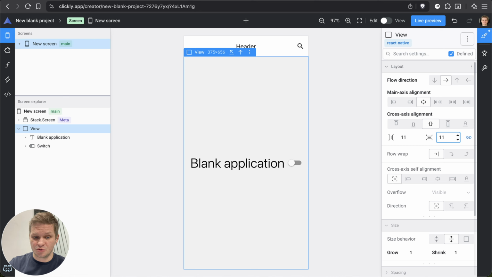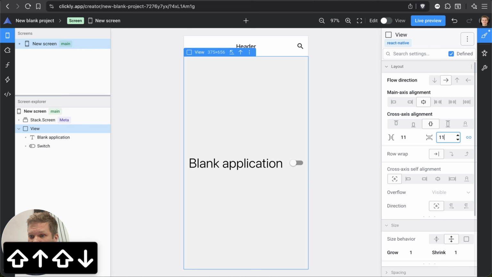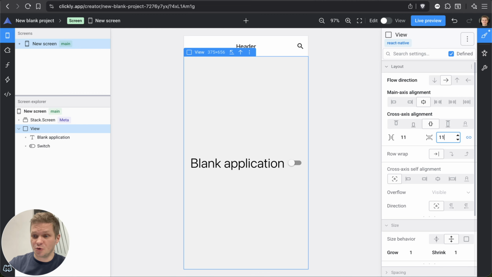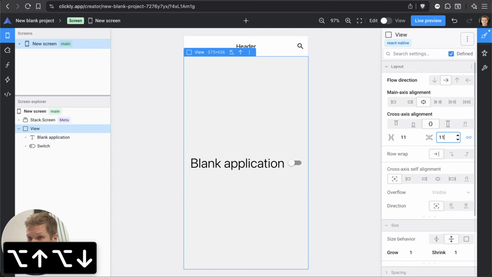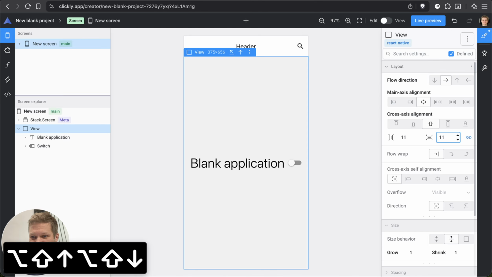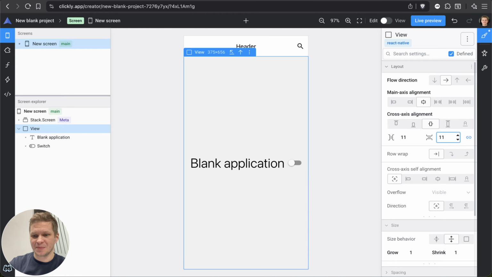If you press and hold shift and then press arrow button up and down, it also allows you going this way. And then you have alt, which is not 10 but 5. And if you press both shift and alt or option, it allows you going by 20. In this case, I just want to have it like this.